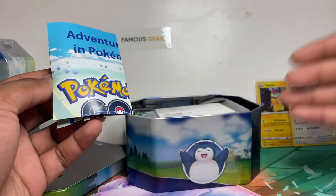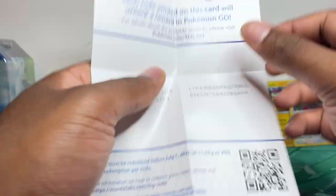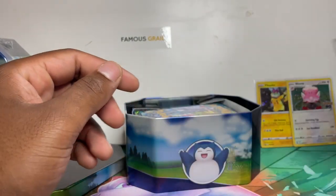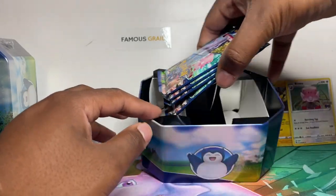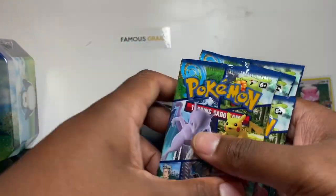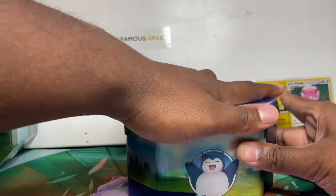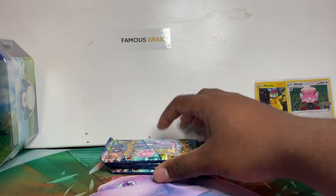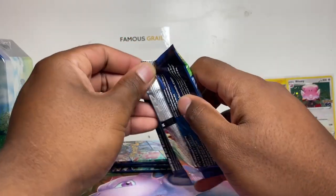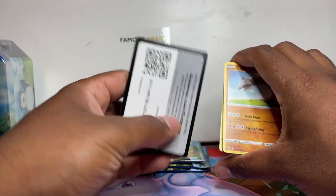This is the same price as every other tin — so you get two promo cards, a sticker sheet, a Pokemon Go code card, and four packs. Same as any other tin product but we're getting two promos and stickers as extras for the same money, which isn't too bad. Really cool that they're adding those extras. Let's get into the pack opening — 12 packs total across three tins.